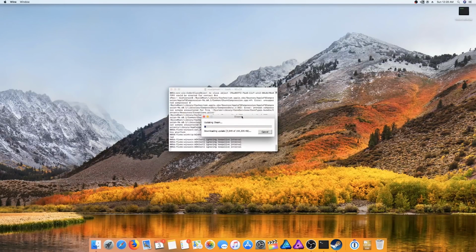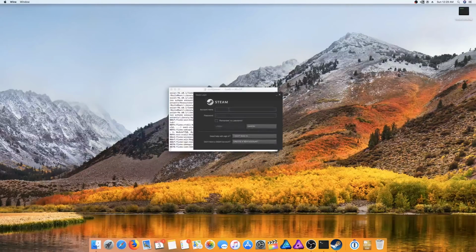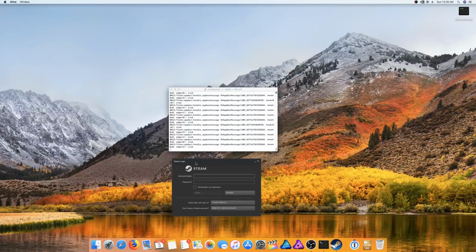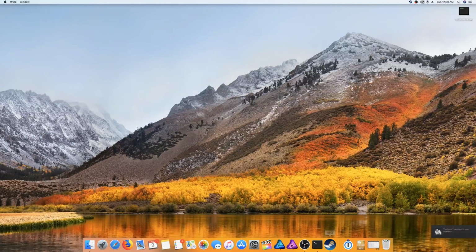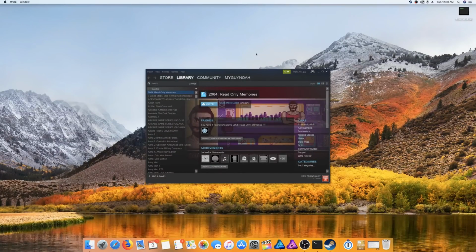All right, now you can see that Steam's got an update, of course, so we're gonna wait for that to download. All right, and this screen should look pretty familiar for anybody who's logged into Steam before. So all you gotta do is simply type in your account name and password and hit sign in. And once that's done, you may be wondering, where the heck is Steam? Well, if you look in the upper right-hand corner, you can see a little tiny Steam icon. All you need to do is right-click that and then go down to your library. And there you can see all of the games available for you to install.